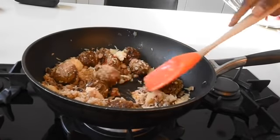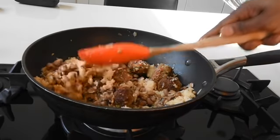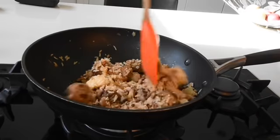And if it's a vegetarian dish that you want to make as well, you just add your vegetables. You can grill some peppers, some aubergines. You can be as creative to add to this mixture.